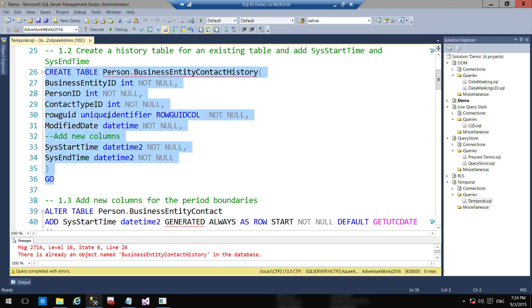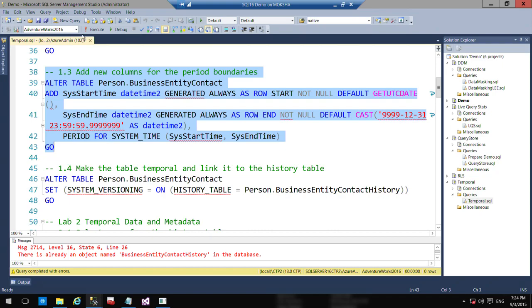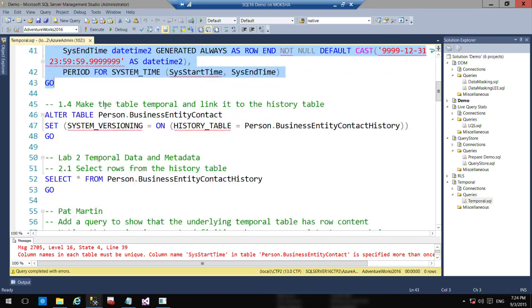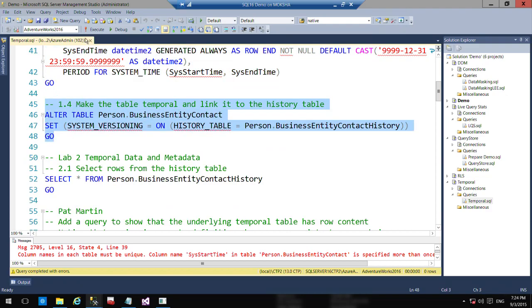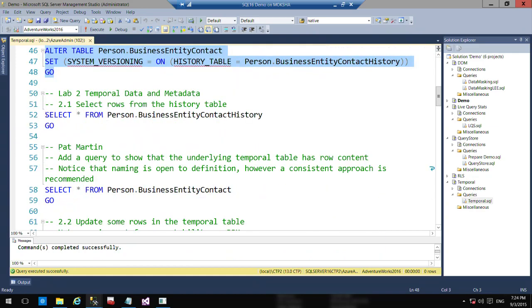So we'll just stomp on through. And this is just the example of altering the table if you've got an existing one. So that's already been done. And this will do the same thing.